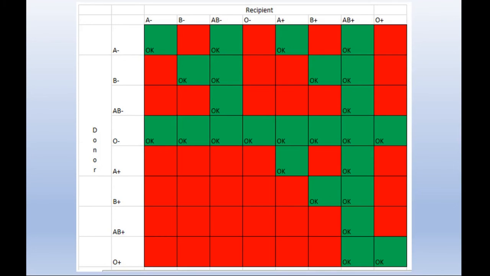Take a second and really study this chart and make sure that you can understand how come each of these donors on the left can or can't donate to the recipient blood types across the top of the chart. Notice that the AB positive recipient across the top there can receive from everybody, and how the O negative donor across the middle there can donate to everybody. But go through, pick a cell in the middle somewhere randomly and see if you can tell yourself why it is that that square is either red or green.